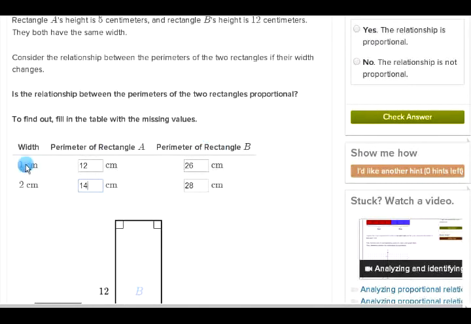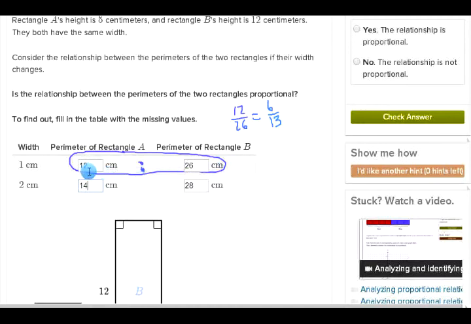So I'm going to use my scratch pad, and what I have here is 3 columns, so it's a little different than the table we looked at before. What I want to show you is this. It's asking the perimeters, the relationship between perimeters. What I can do is actually take these two, my perimeter from rectangle A, rectangle B, they're related because they both had the same width of 1. And what I can do is make a ratio out of these two. So that's 12 to 26. And I can reduce that down and I can get 6/13.